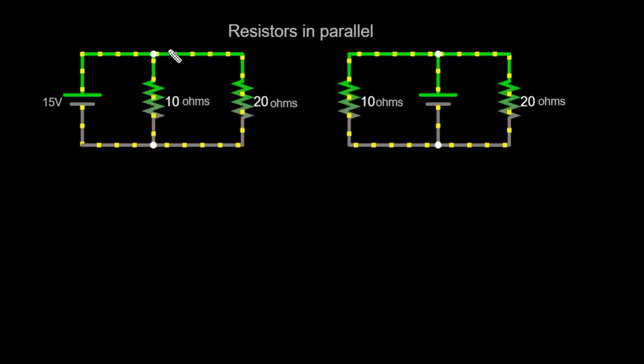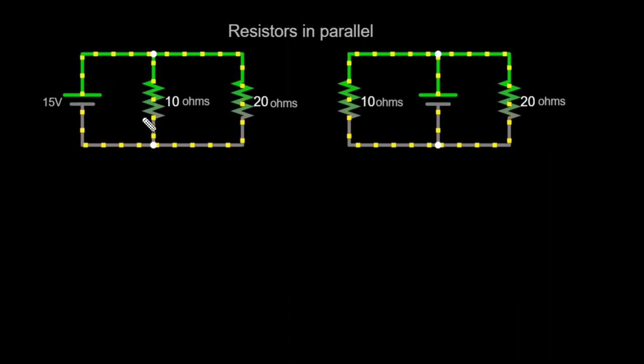And we call this point the node because it's a point where currents get separated or currents come together. Looking at this point here, you see that the current which is coming from the source gets separated into two different currents. So we call this point the node because the current has been separated here. Same thing is happening here. The currents then come back together here. So you call this point also the node.